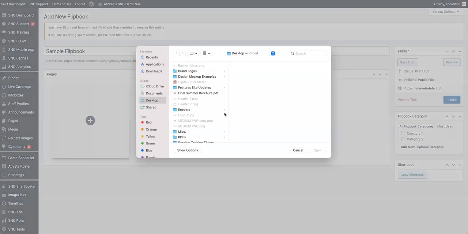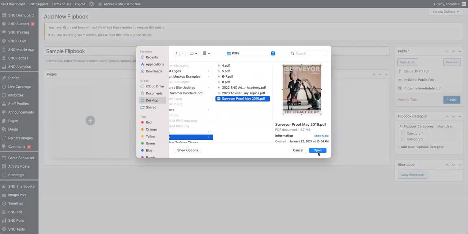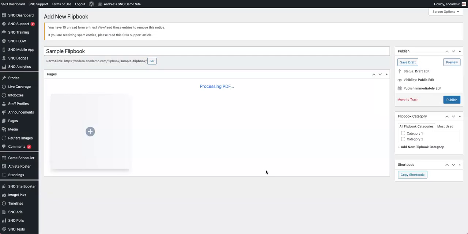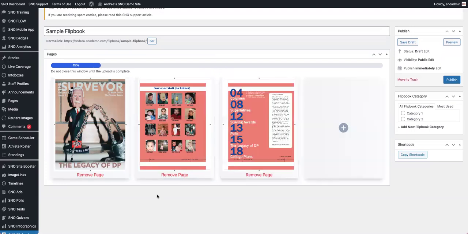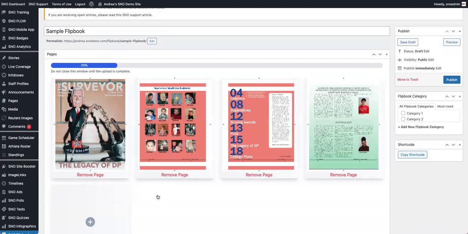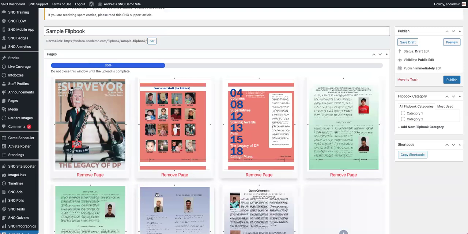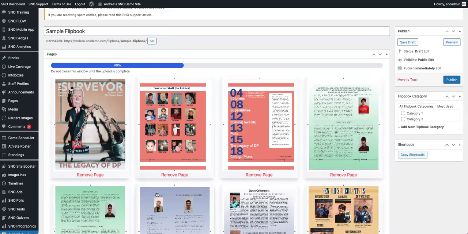And then all I need to do from here is upload the PDF. You can upload the entire file, and as you'll see here in a moment, it is going to split those pages for you. Usually the pages are uploaded in the correct order, so there's really not much for you to do aside from just upload that PDF file. And you do get this progress bar up at the top that kind of shows you where you're at in terms of upload. So we'll just give this a second to finish here.